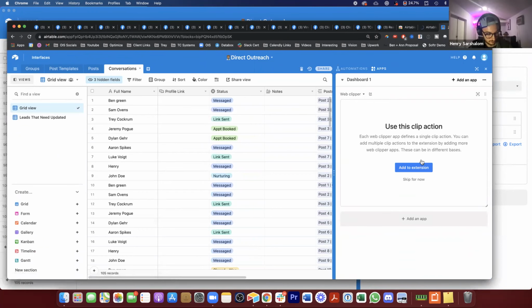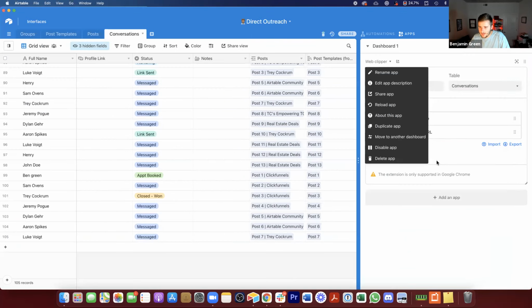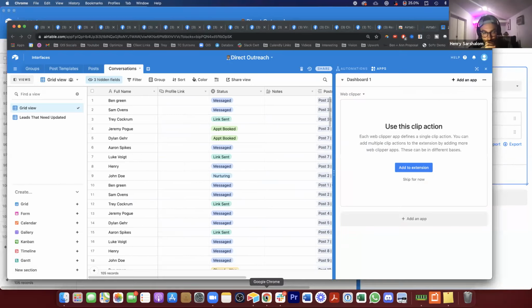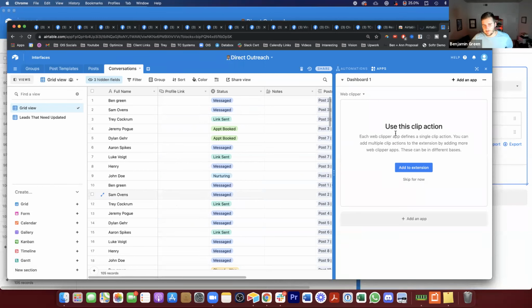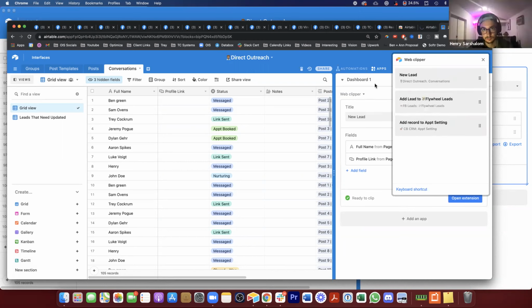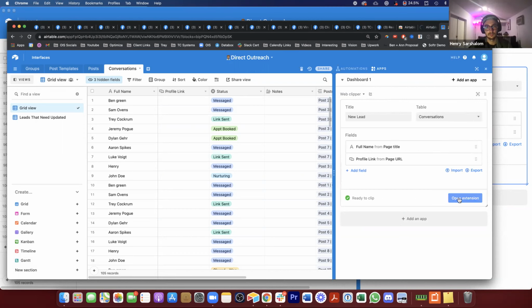We should be able to go see our apps. So we'll click add to the extension. This is the Airtable app, like the desktop app, but to add it to the extension, you don't have to use the browser version. To be able to use this in the browser, you first just have to log in. And if we click add to the extension, we'll have new lead here. Now I'm going to pull this one to the top. Let's exit out of that. We could click open extension, but that's good to go.